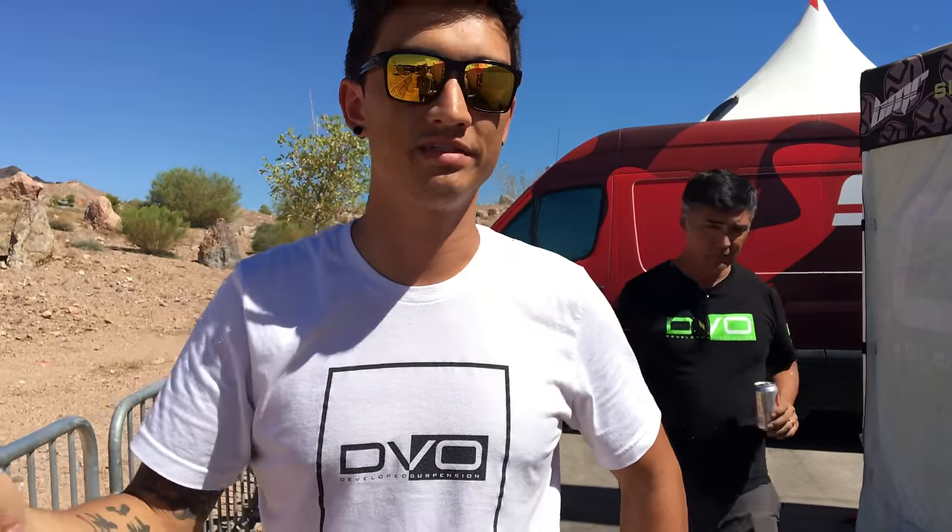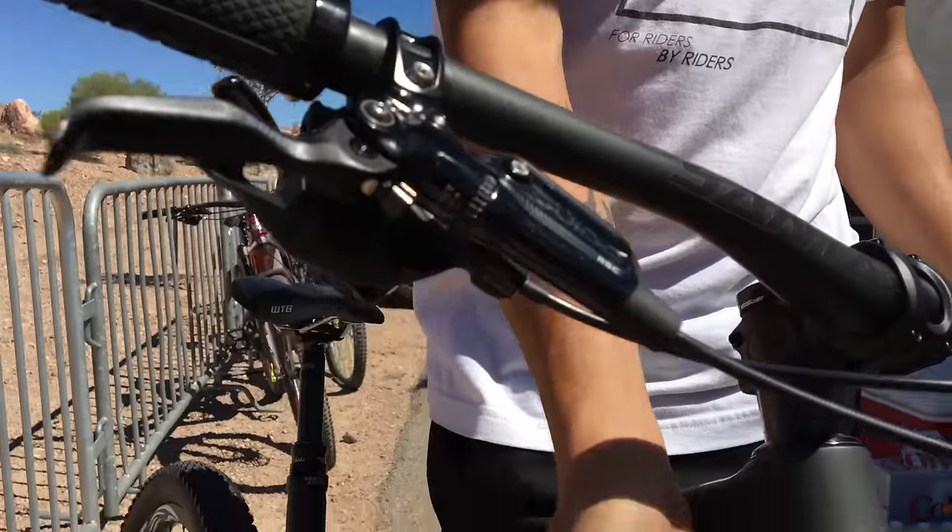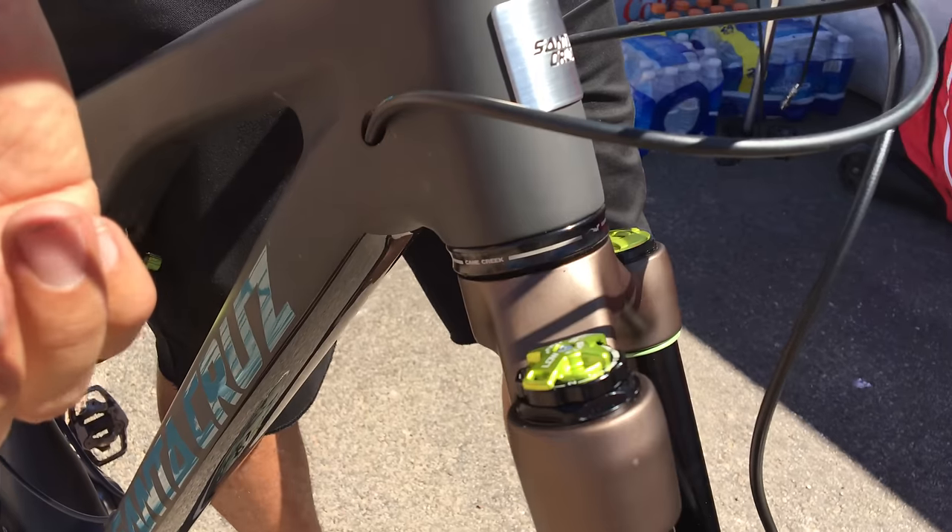If you're riding at a slower pace and hitting things where the fork's not getting very deep in the travel, that's a lot of low speed stuff. The high speed range is definitely for big impacts - drops, g-outs, really throwing it into bowl turns where you're getting into the travel really quick. Our stuff isn't going to spike on you - it's just going to feel firm if you max out your high speed. It's not going to be painful, but it's going to work.